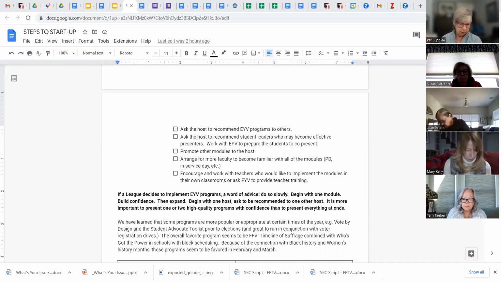So you're in 6 different areas or 6 different parts of the town. Focus on one of those first for yourself personally. You can get a partner in that town or that area and then work on that school in that area and then ask them to extend your influence. You can also promote the other modules to the host and emphasize that they can use them in their classroom. They don't need to invite you in. You are happy to come in if they want a guest speaker, but don't feel they have to limit themselves to having you in.